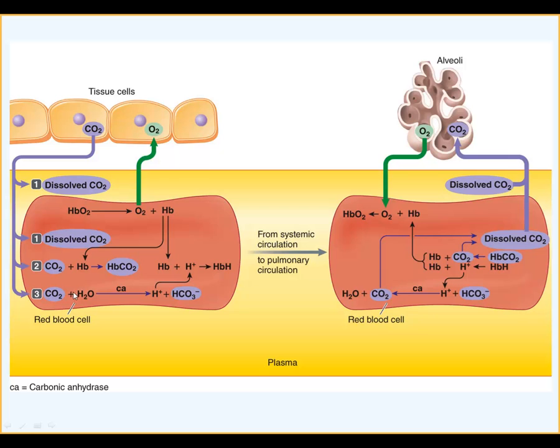We're going to realize that carbon dioxide and water, in the presence of a very, very important enzyme called carbonic anhydrase, react. The next time we talk about carbonic anhydrase will be in your kidneys. Inside the red blood cells, we have carbonic anhydrase, and it will catalyze this reaction. Instead of going to carbonic acid, which dissociates into hydrogen ions and bicarbonate, we are taking a shortcut. So CO2 plus H2O will give me a hydrogen ion directly, in the presence of carbonic anhydrase, and HCO3. The hydrogen ion is capable of binding to the hemoglobin, giving me reduced hemoglobin. Reduced hemoglobin is the hemoglobin without oxygen.